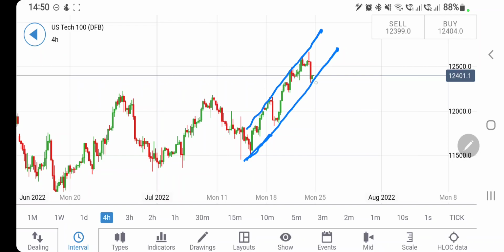So how beautifully it has tried to manage this complete channel, and now it is again at the bottom out there. Any break below this zone, in fact now 12,300 itself on the 4-hour chart, should be a good level to go short for 12,200, 12,150 level, and from there a bounce back can be expected. Else below 12,000 we can see a good fall till towards 11,800, 700 zone. At the same time on the upside, it can continue to rise from here, 12,700, 12,800, in fact 13,000 level should get achieved. So this is what we can see on the 4-hour charts.